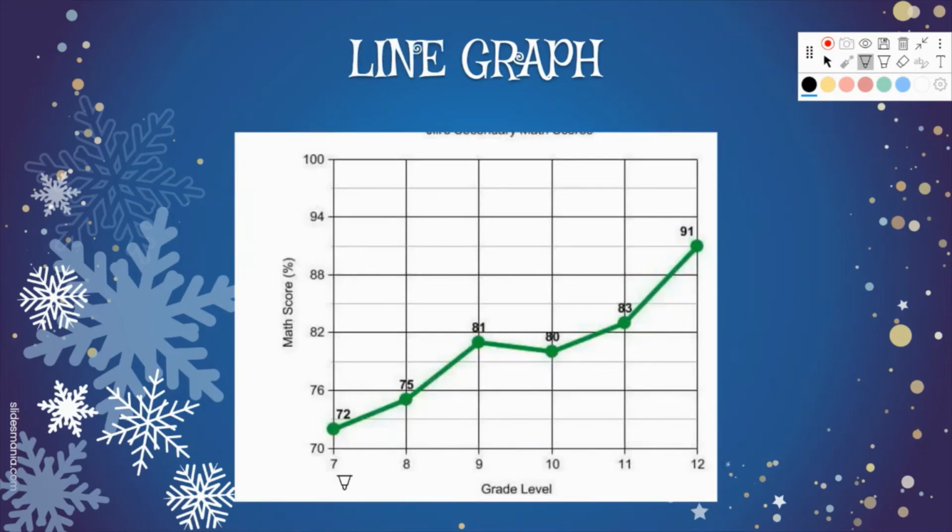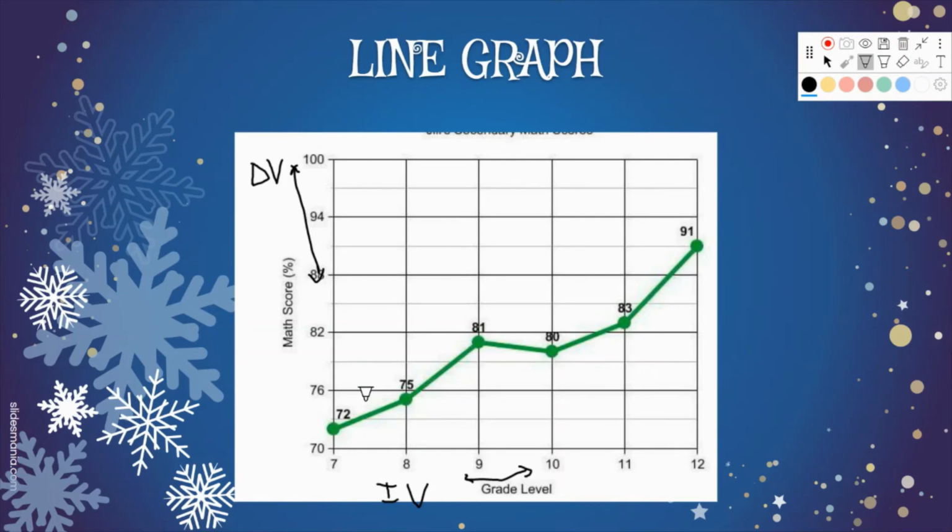Same thing here. Down here, the grade level would be the independent variable because this is the x-axis. So the independent variable always goes here on this horizontal axis, and the dependent variable always goes on this vertical y-axis, right? So y, trying to make an arrow going up and down. And this independent variable, again, is in this horizontal one at the very bottom. So dependent variable y-axis, independent variable x-axis.